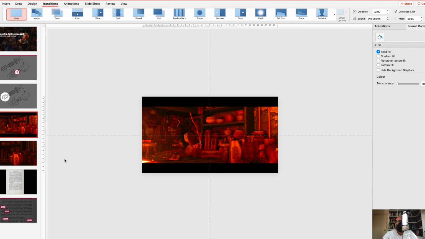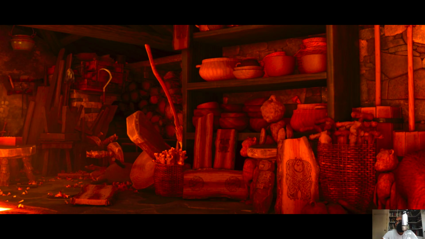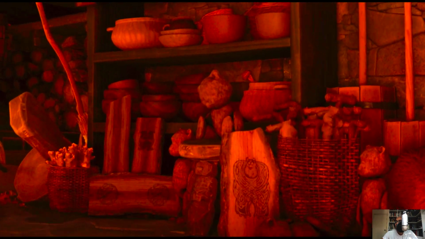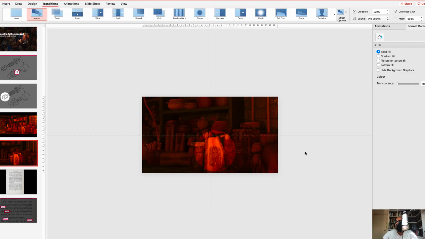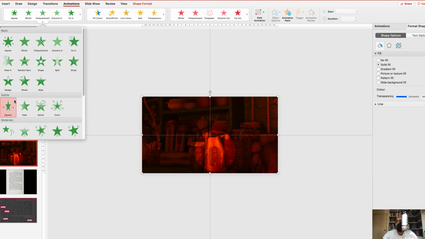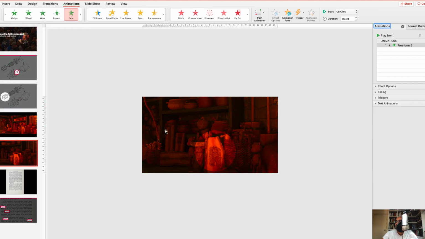So now you've got this one. Let's just play that. Play, and then if you click next, it morphs into the new position. Oh, sorry. So what it did there is it automatically showed the rectangle as well. So let's say you didn't want to show the rectangle first. You want to animate that. So click on that rectangle and go to animations and then choose fade. So that requires you to click before it shows that rectangle, that frame, right?